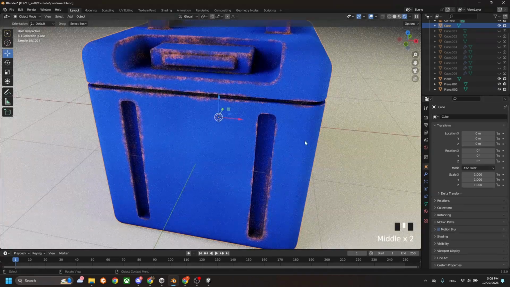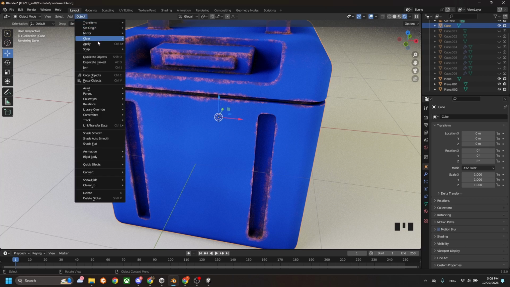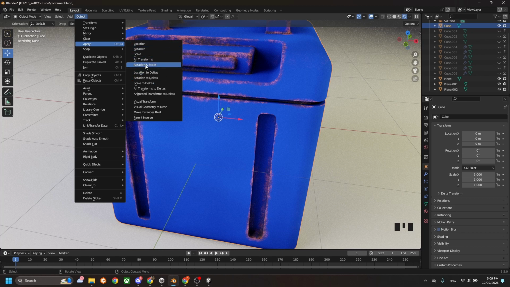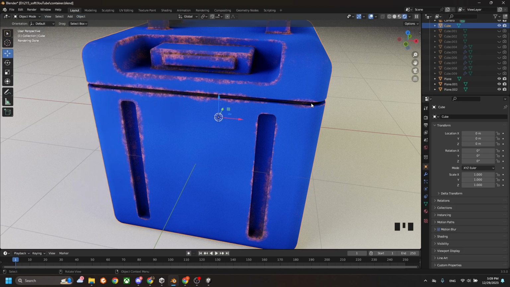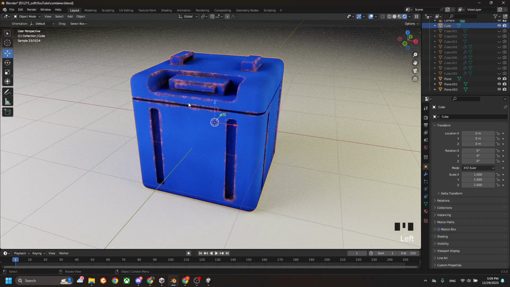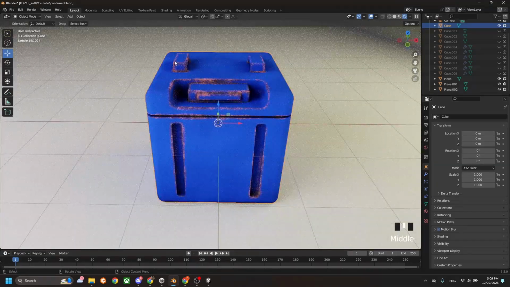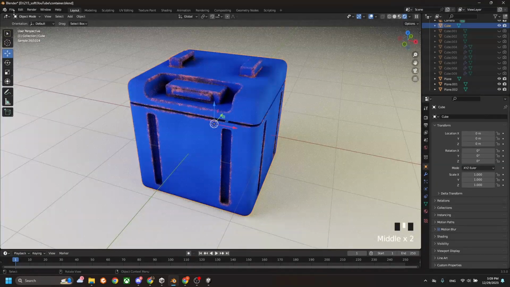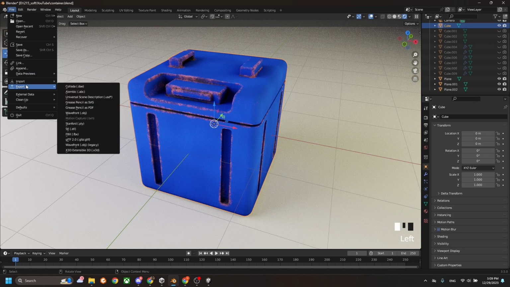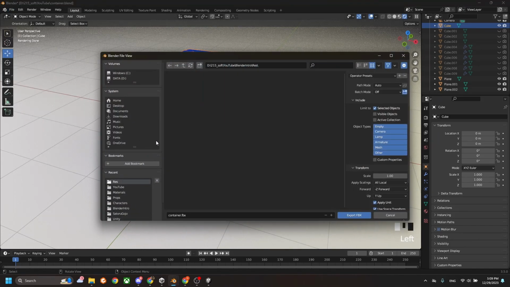If you don't have that, you can just change the scale. If you want it to be like that, you can just go to the Object menu, Apply, and apply everything that you have. Apply location so that the object will be located at 0, rotation, scale, etc., in order to save that. The next thing is simply to select an object, go to File, Export, FBX, and that's it.